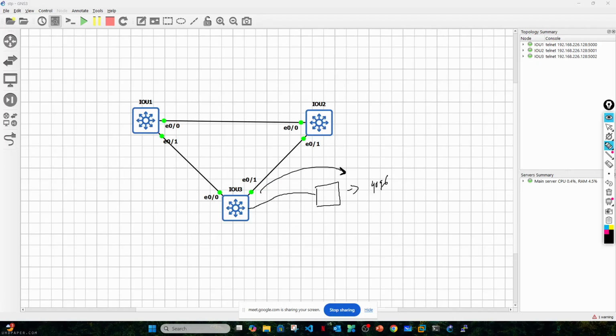Even when we configure this as the root bridge and this as the second root bridge, as primary and secondary, it has no effect, because when my access switch connects, the primary will go. To overcome these issues, there's one solution. There are other solutions, but mainly we use this solution.